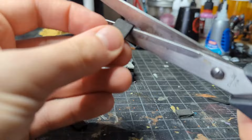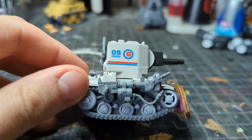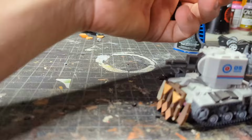The best thing about orcs, honestly, is there's no right way to do anything. As long as you just cut up a bunch of pieces of scrap, here I'm using EVA foam, and we just start gluing it haphazardly over the entire model in nice layers and kind of make things look bolted on. These are just going to add so much texture and really push that junky orc scrap theme. If you look at Bill Making Stuff's TONK video, he did a TONK entirely covered in EVA foam, which is where I stole this idea to a much lesser extent.